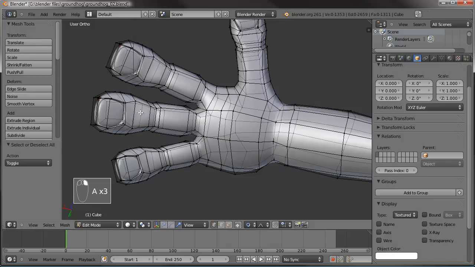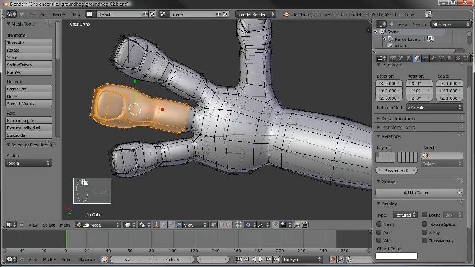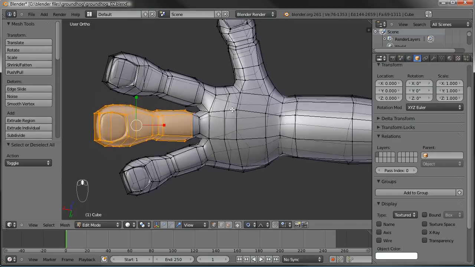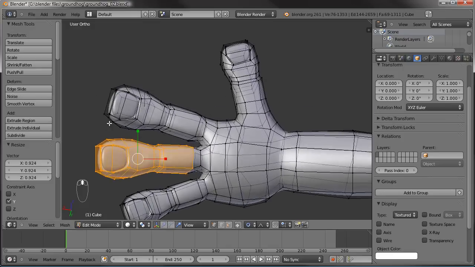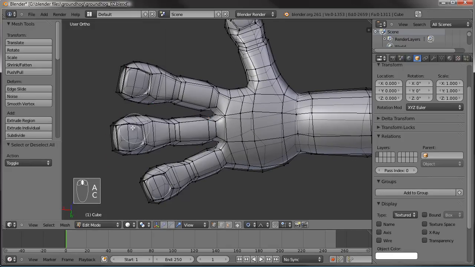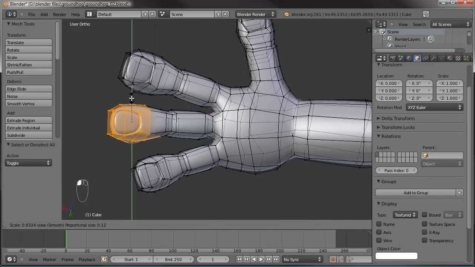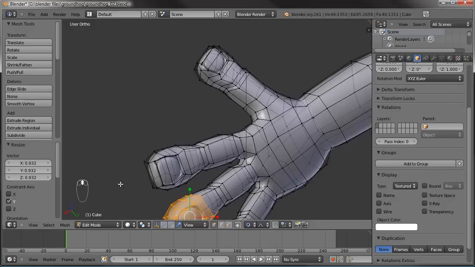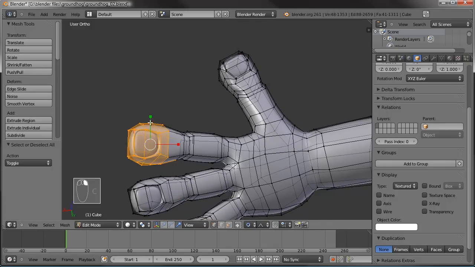And then maybe we'll make this middle finger not necessarily smaller, but let's make it a little less wide, a little thinner, about like so. And we'll do the same thing on the whole finger itself, it's just the tip of it really that needs to be a little smaller. About like that. Okay, and let's get the index finger as well, if I can get it rotated around here the way I need to. There we go. Just like that.